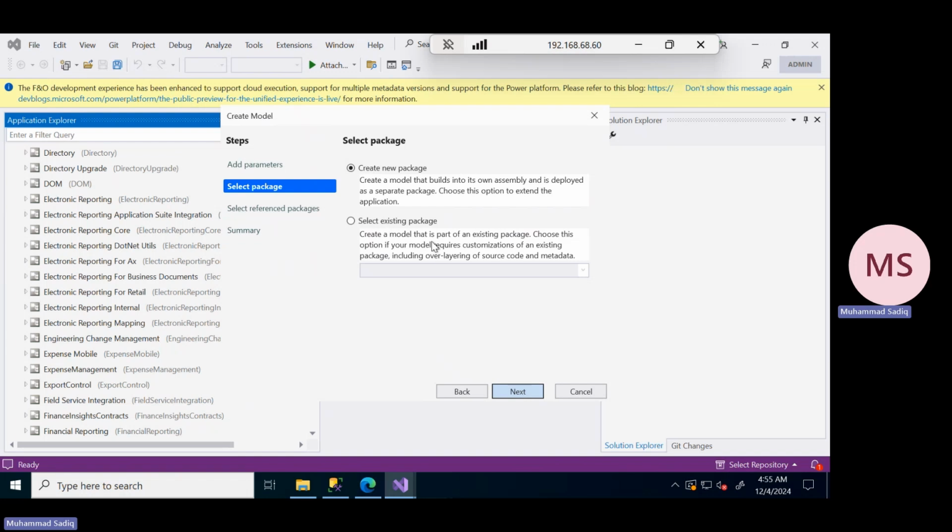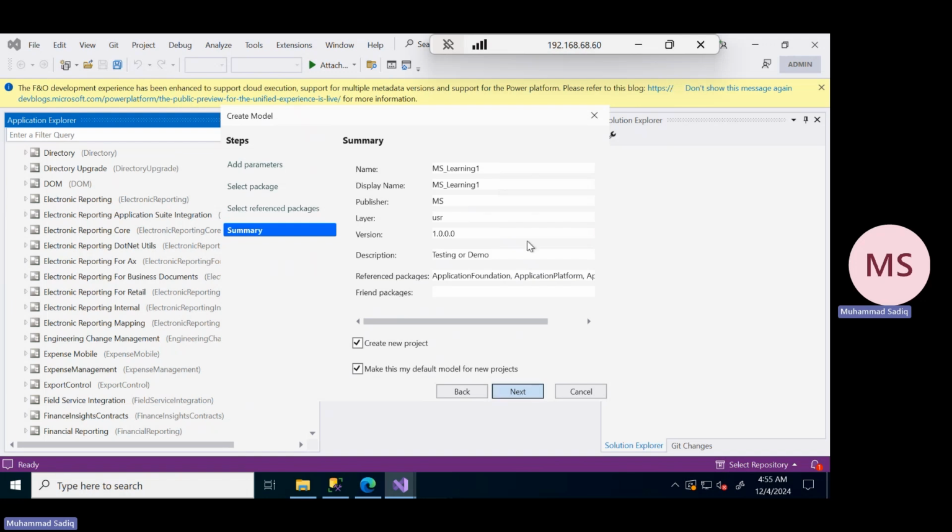Because you're associating a new model to an existing package, your existing package might have a model already, maybe one or more. So your package might contain more than one model. That's true. If you select this, as I said, this is the package which I already created, so the previously created package will be associated with two models. If I click next, you see this is the behavior.